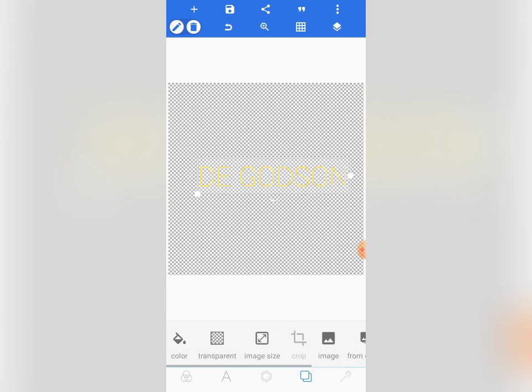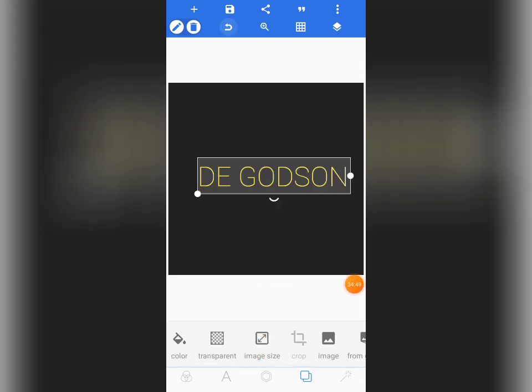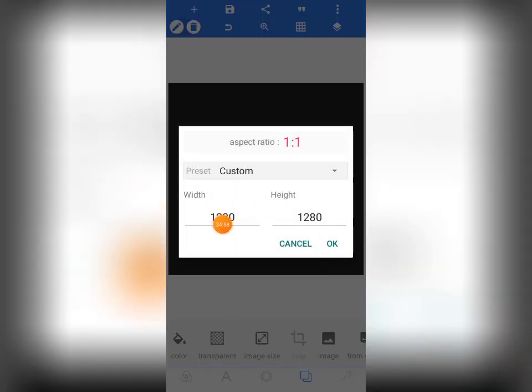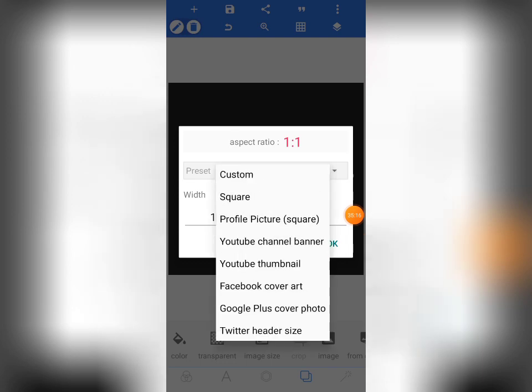If you want to change the size, but then let me come back. If you want to change the size of the working space, just tap on image size. So these are the sizes I'm using. They are the square size, right? That's where the width is the same as the height. That's the square size. But if you want any specific size for your work, just customize a size, right? But if you tap on this arrow here, Pixelab has provided some custom sizes for you.